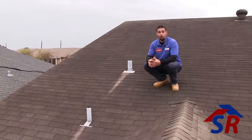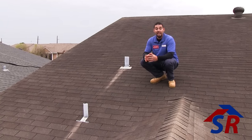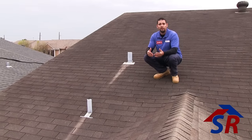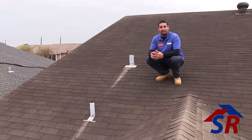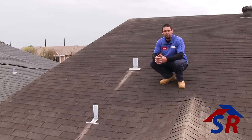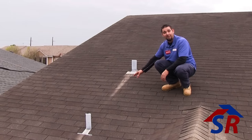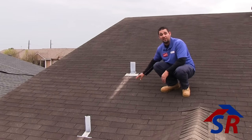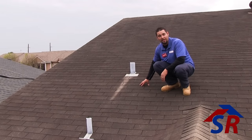Prior to cleaning a roof, we do a full inspection. We look for broken shingles, exposed nail heads, loose flashing, and any potential leak spots. These are areas we're going to repair after the cleaning to ensure the roof gets another 10 years of worry-free maintenance. Any roof older than 10 years will typically have between 10 and 20 potential leak spots. One of the first things I'd like to point out is the difference in color — when water passes over a galvanized vent stack, or any metal, it alters the pH slightly enough that algae doesn't want to grow there. This is actually the original color of the roof, and that's what we're going to make the whole roof look like when we're done.